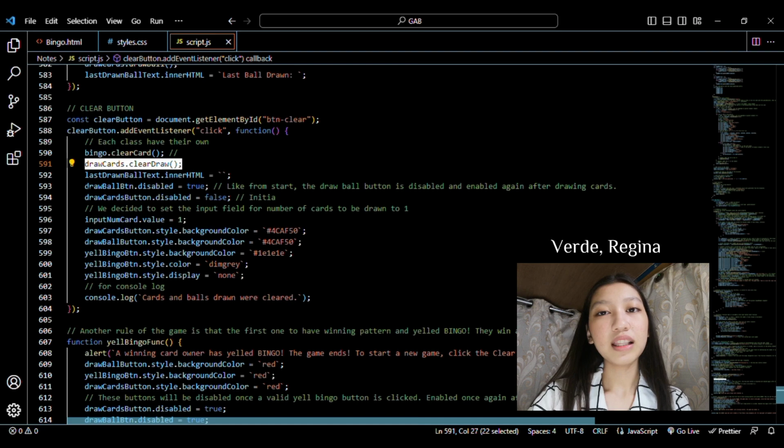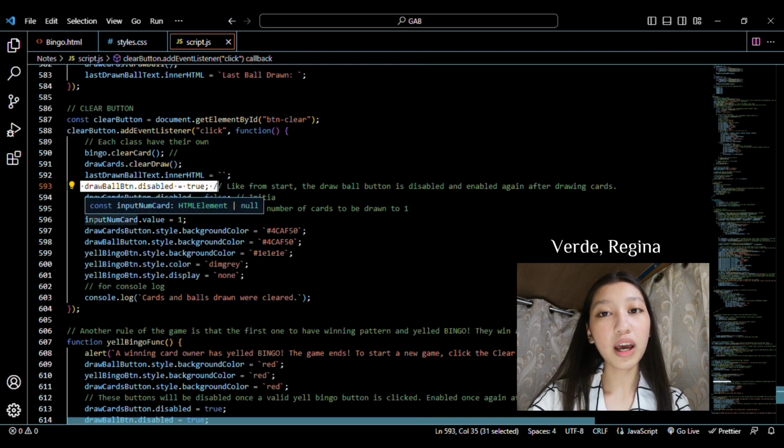While in last draw ball text dot inner HTML, we make it empty to clear its content. And in the draw ball button, we disable it again like from the start so that the user can't draw any balls without having a bingo card.